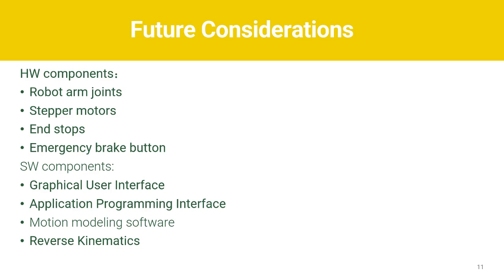The last topic is inverse kinematics. We plan to develop the inverse kinematics of the robot arm. The inverse kinematics algorithm will allow us to determine the joint angles required to achieve a desired end effector position and orientation. This will be essential in allowing the robot arm to perform specific tasks and operate autonomously. By developing inverse kinematics, we will enhance the capability of the robot arm and enable it to perform a wide range of complex tasks.